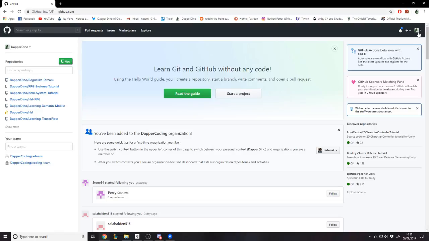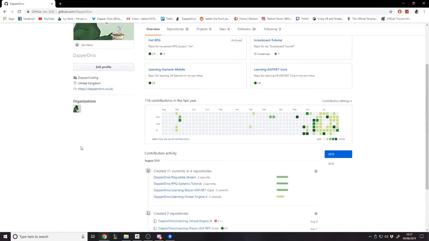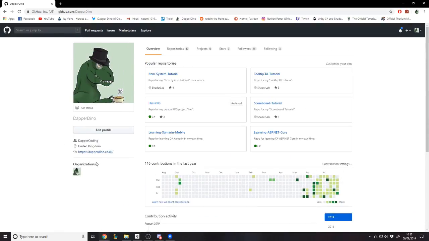I'm not going to help you with that, just sign in with your Google or whatever. I'm sure you guys can handle that if you're computer scientists. You can make an account on a website. And then here's your homepage, which won't look like this necessarily. It'll look like this, but probably emptier. So here you can see obviously your profile, so all that stuff, whatever.